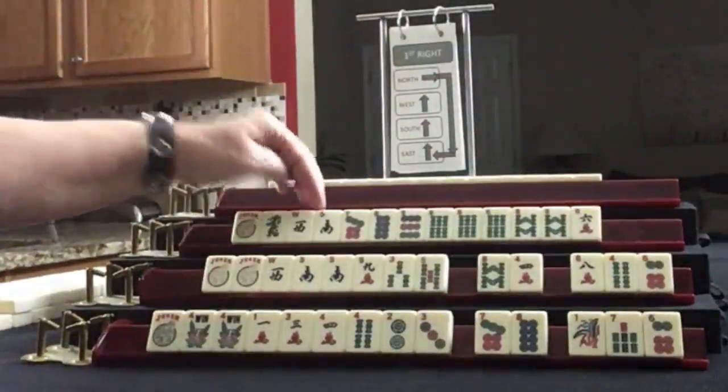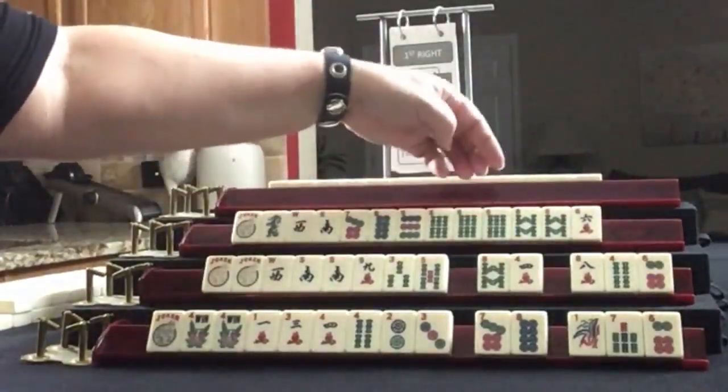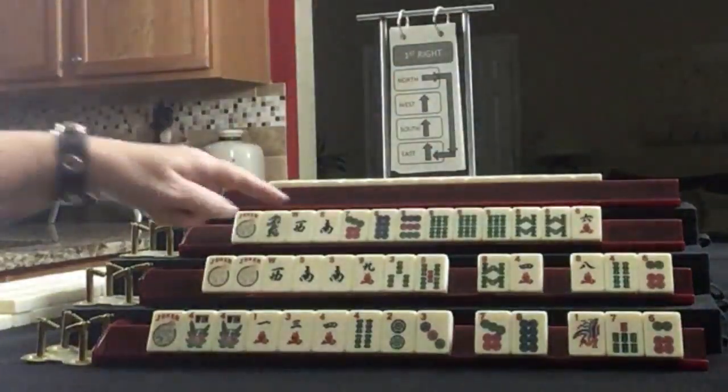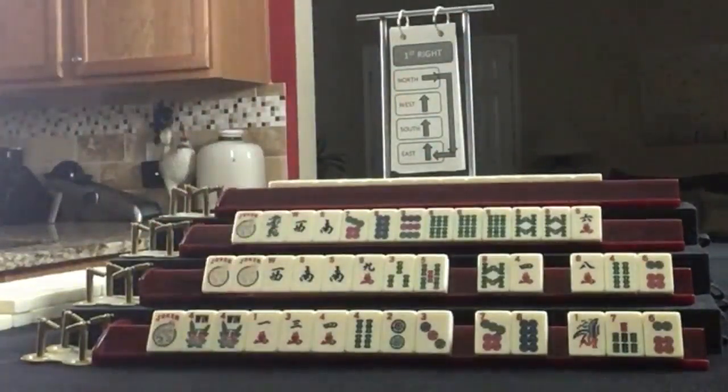Joker, Dragon, West, and South. 7-8-9 in dots. Pung of 6 bams and a pair of eights. And then there's a 6 crack. If these were your tiles, what would you focus on? And what would be your first pass?